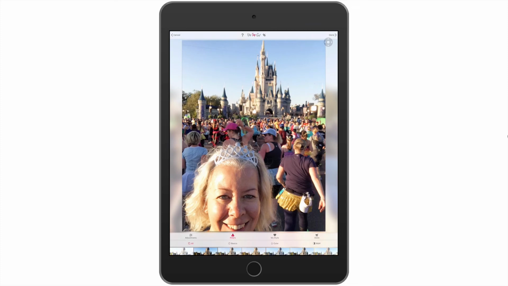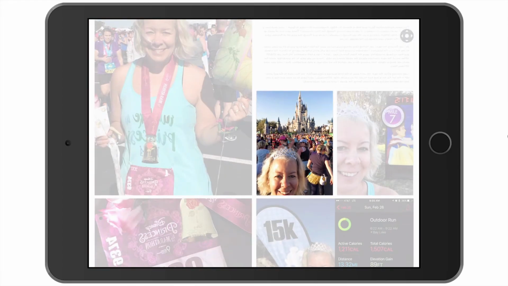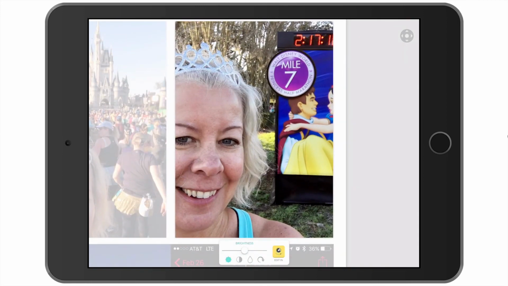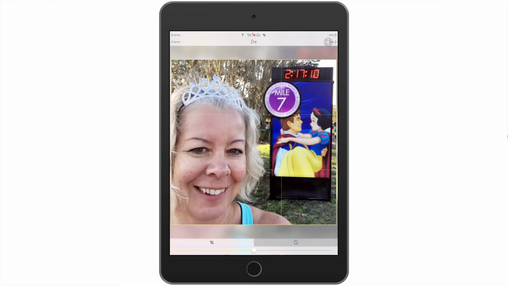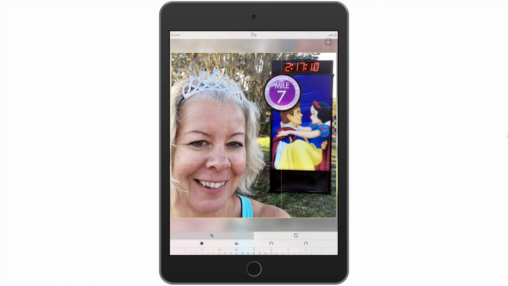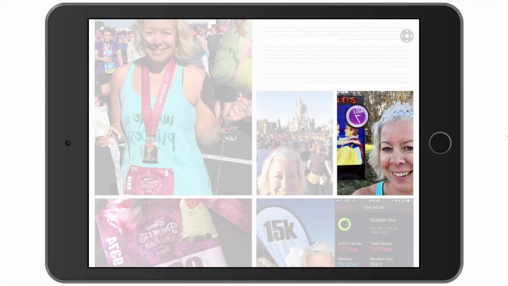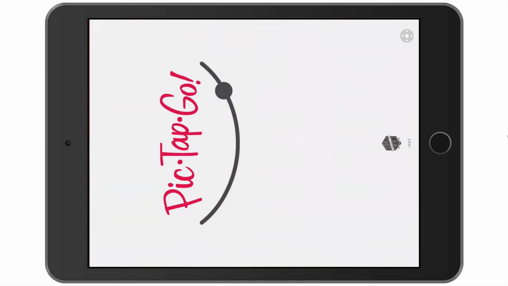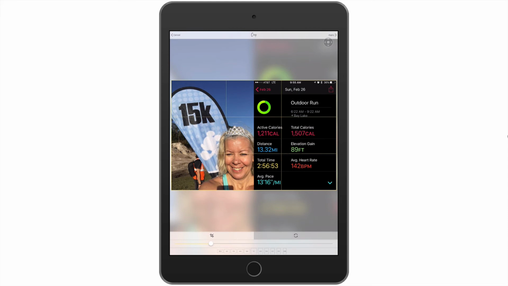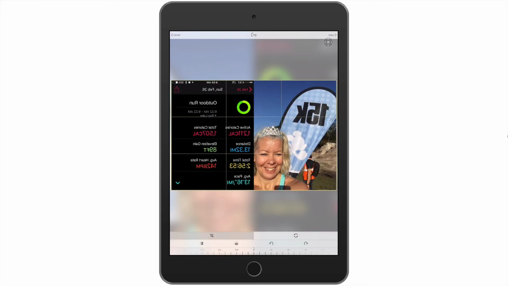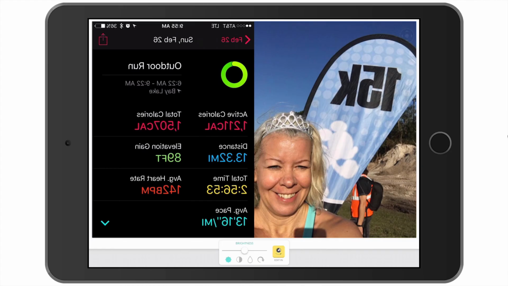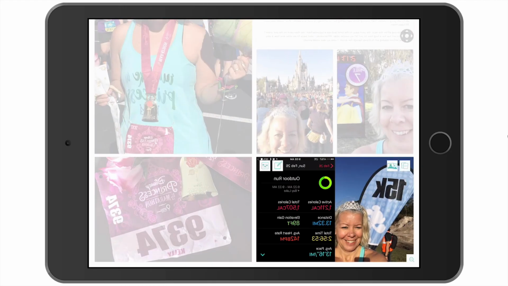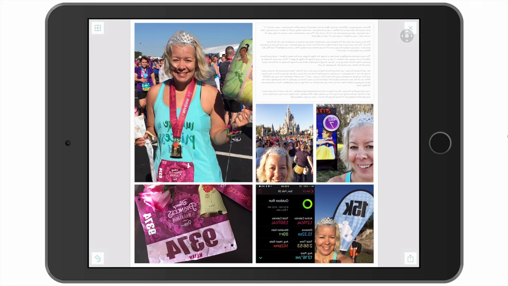Hit apply and done. I think we have a few more here. Apply. And then down here I had that collage that I placed, so we just need to flip that. Okay. Let's zoom out, and you can see everything is backwards. Numbers are backwards, text is backwards, I'm backwards, everything is backwards.